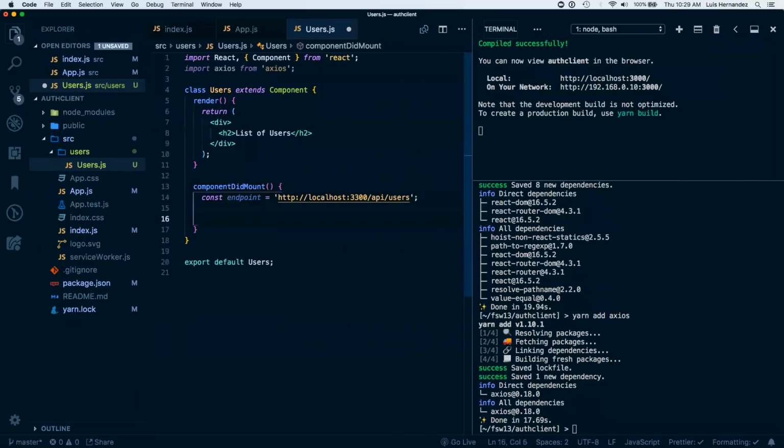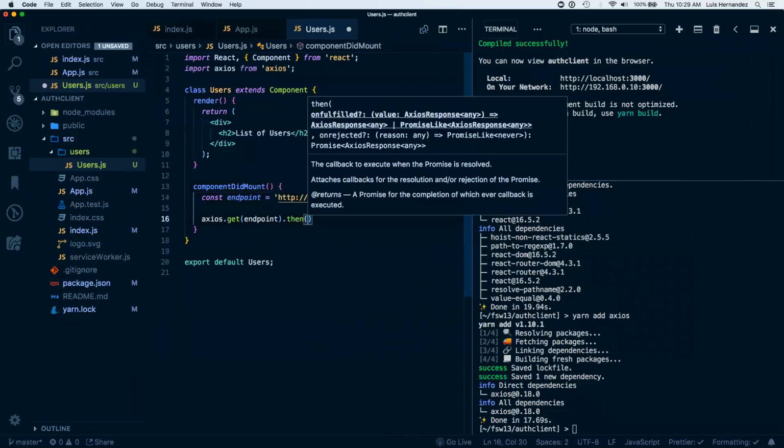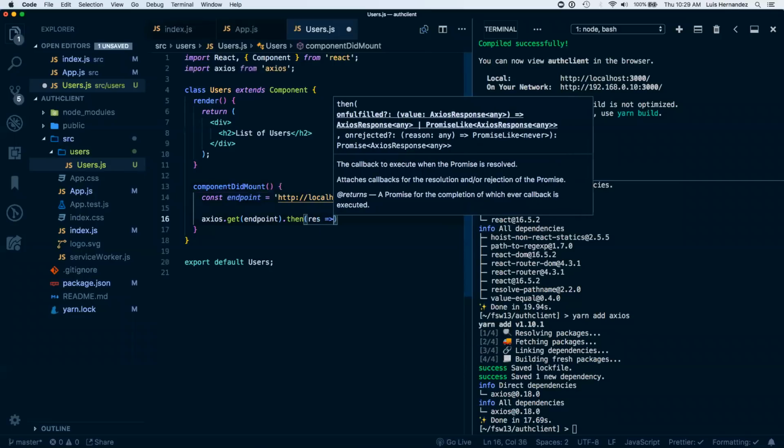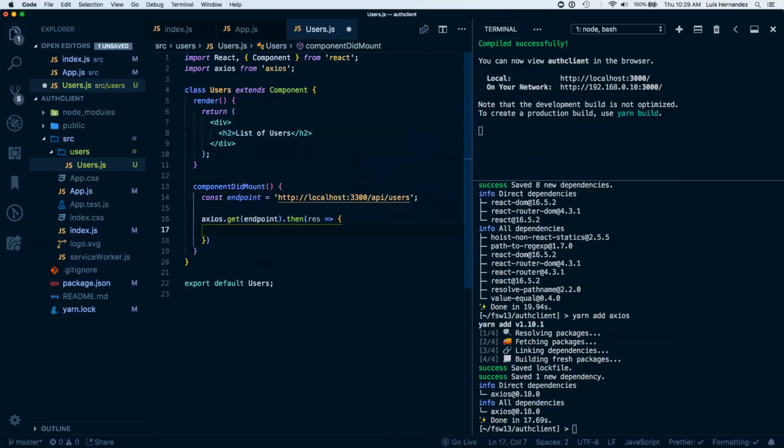And then I'm going to say, Axios, go and get me that endpoint. And then you're going to give me a response. I'm going to take that response and say console.log response.data. Let's see what data I get back from there.